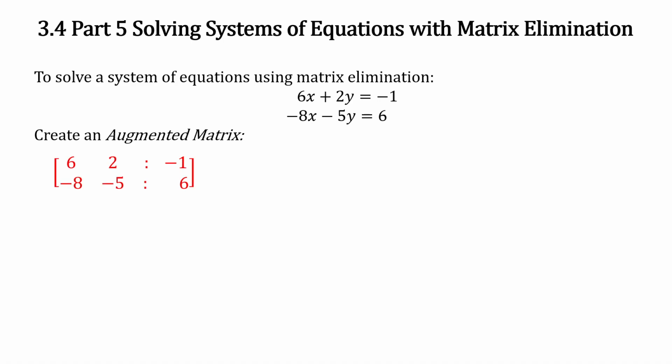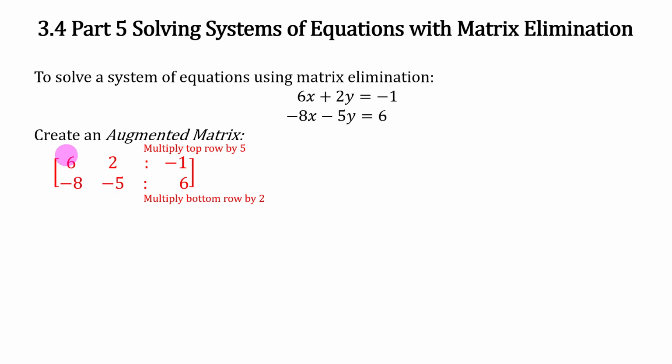Okay, so there's your augmented matrix. Now notice this one, we don't have anything that's very obvious to cancel out. So I'm going to have to multiply both by something. I want this 2 to go away, so I can't just multiply it by something and get negative 5 or positive 5. So the idea is I'm going to multiply the top by 5 and the bottom by 2. That will give positive 10 and negative 10. So I'm going to multiply the top row by 5 and the bottom row by 2.